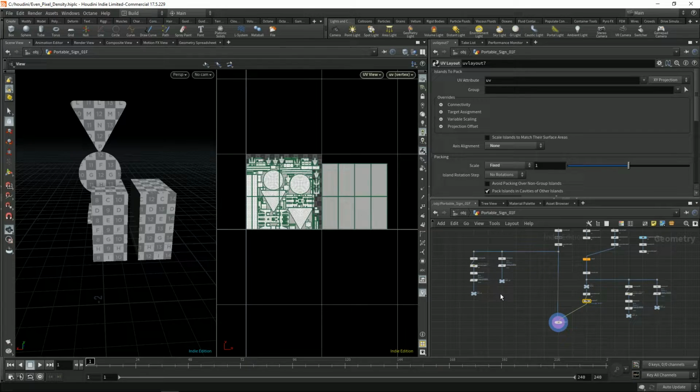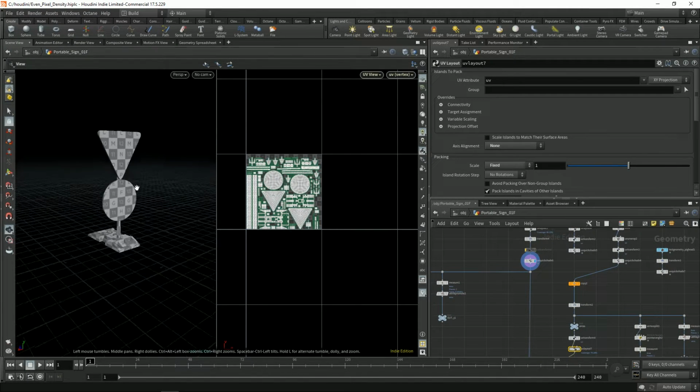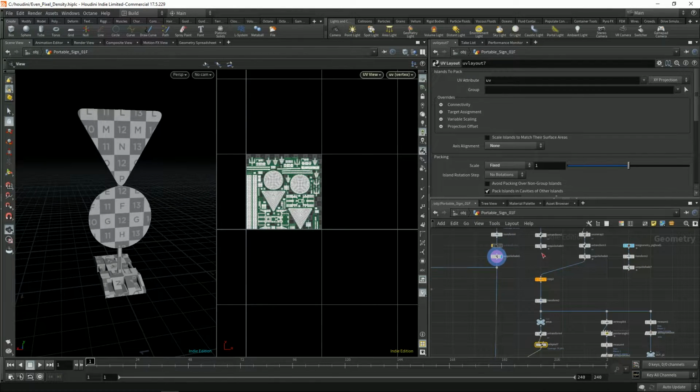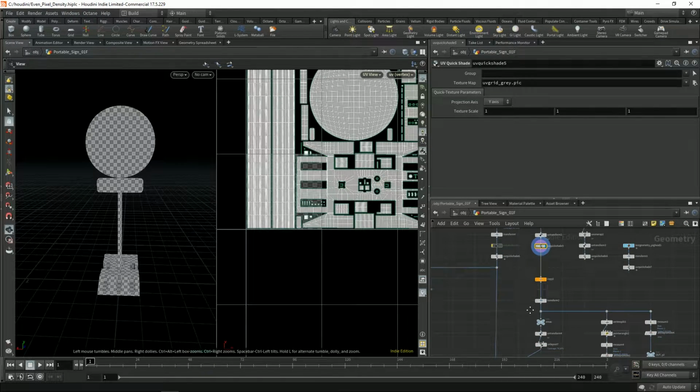So how does this work? Okay, so this is your source, like your reference pixel density, and this one is the one you want to scale it to.